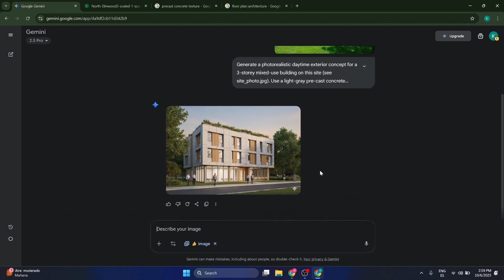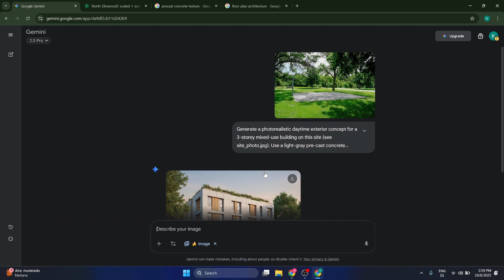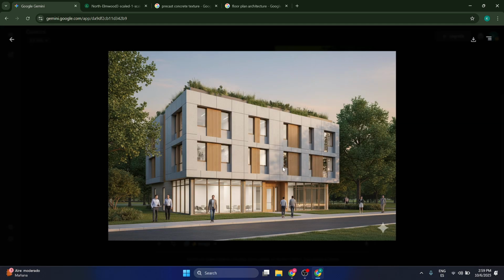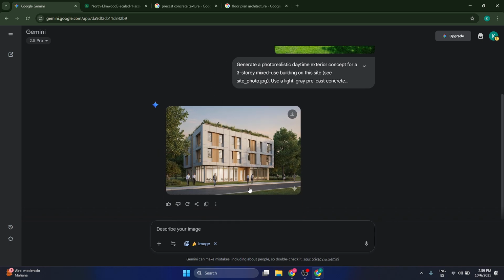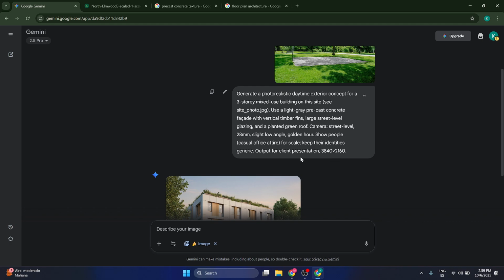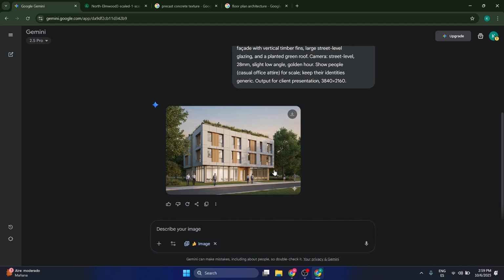Look, this is how it's gonna look. As you can see, well, it didn't actually respect so much the initial layout in here, but it created a beautiful, what we asked for basically, which is a 3-story building render. Okay, and it looks amazing. It looks a little bit not realistic, more like a render. So you can say, for example, photorealistic in here.